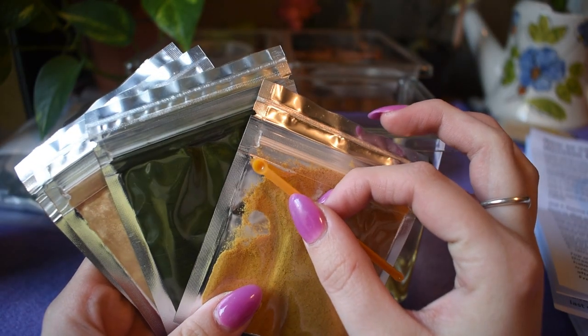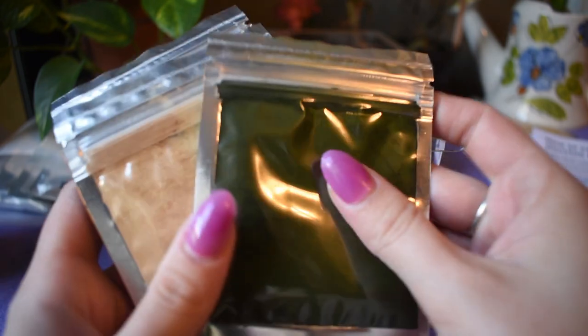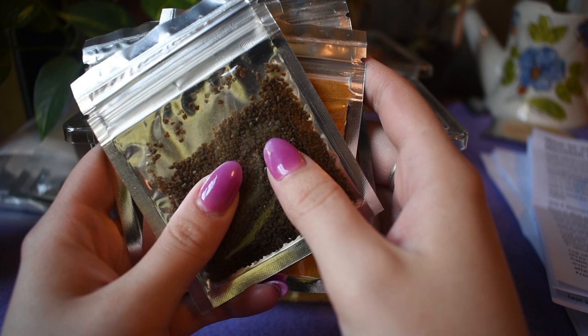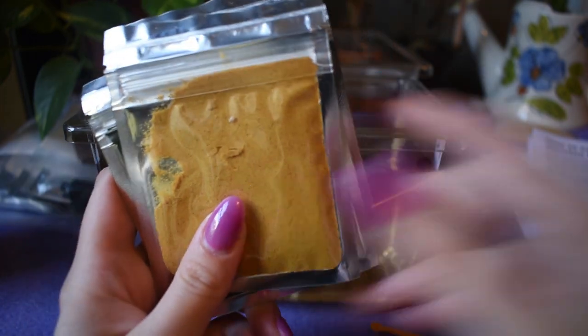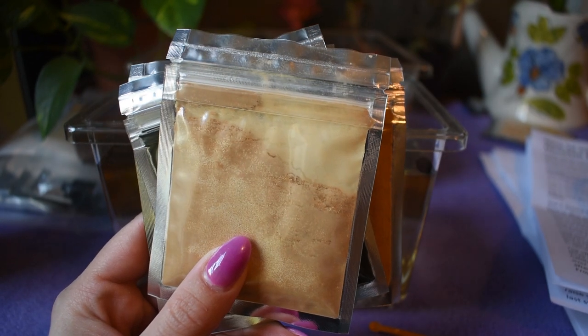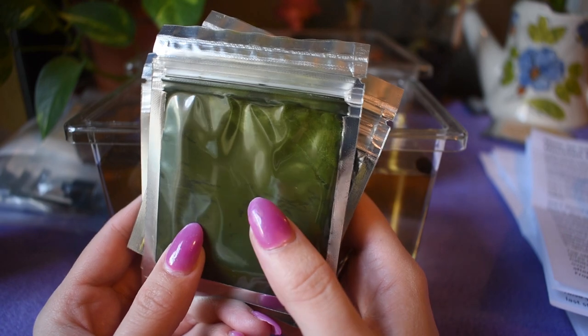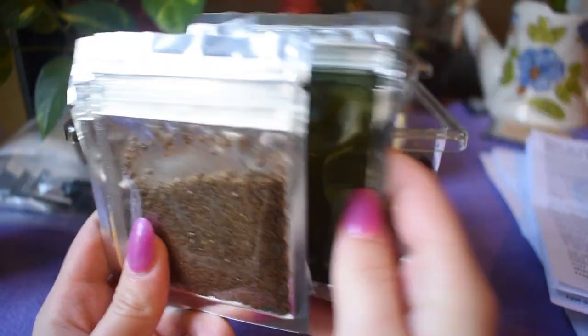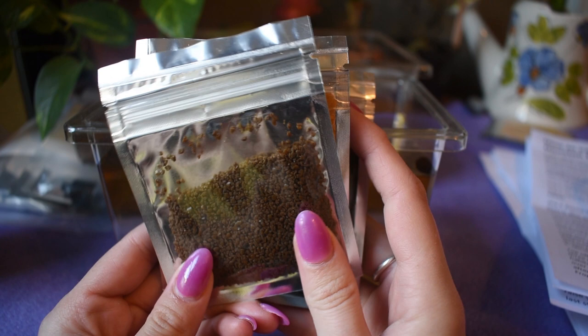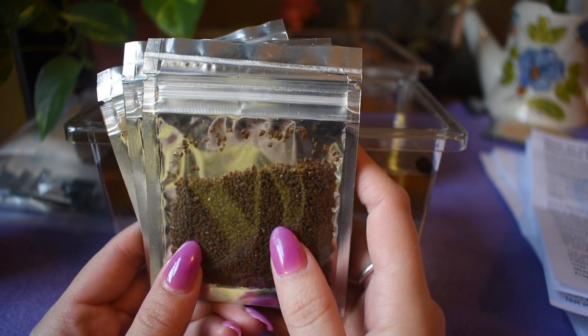If any food is left uneaten, just feed them less on your next feeding. You're meant to cycle through all four food types - for example, feeding three to six tadpole bites on day one, then the pollen, which is the bright yellow one, on day three, then zooplankton, the light tan bag, on day five, then algae on day seven, and tadpole bites again on day nine. They recommend three to six tadpole bites. So I'm going to go ahead and feed this little guy some tadpole bites.